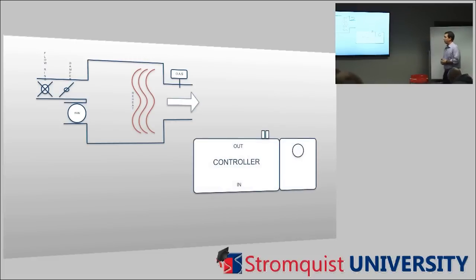So our VAV box we talked about is going to have a controller that's going to mount. This is that onboard actuator here. It's going to mount on the outside of the box, and it's going to pick up this damper shaft that's coming out of the side of it. And then we're going to do all of our wiring to all of our I/O and all that kind of stuff right up there on the box. And then we're going to have a sensor, which is like this over here in the wall. So let's wire this up.